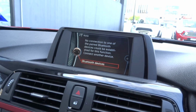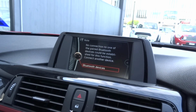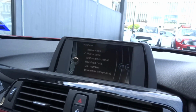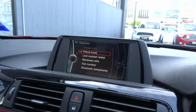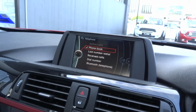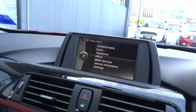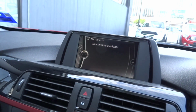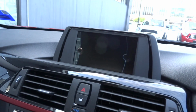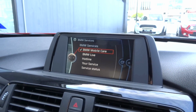You also do have your Bluetooth telephone menu right here. In this menu, you can pair a phone, delete a phone, look at your paired devices, dial a number, look at your phone book, and all that. Office, where you store contacts. BMW services, that lists out your important numbers in case of an emergency.